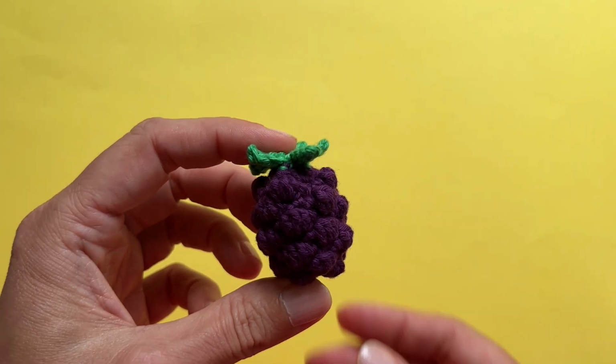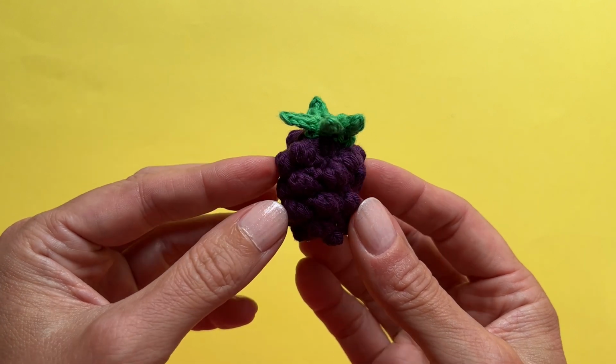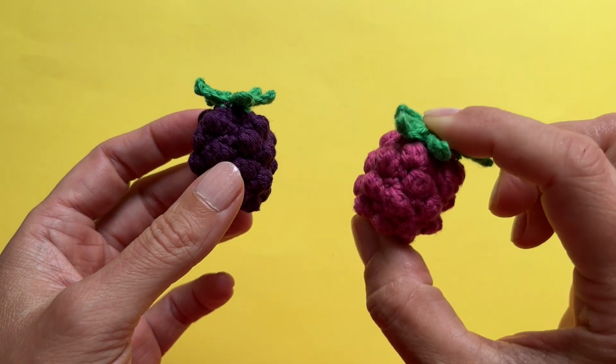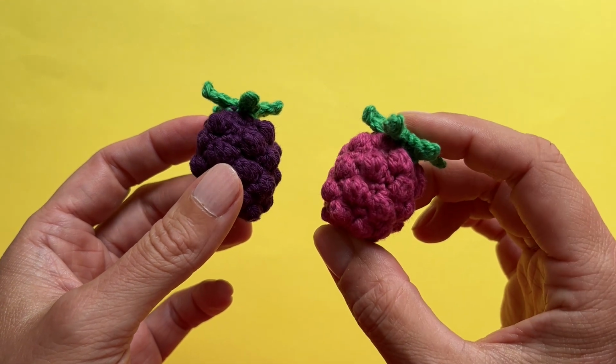In this tutorial I will show you how to crochet a blackberry. I will be using pink yarn so you can actually see what I'm doing.